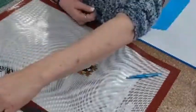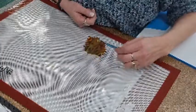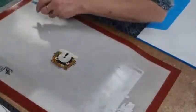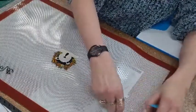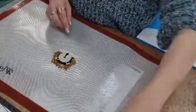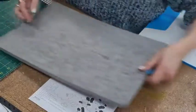Nice. Okay, so I can move my applique mat. It is cute, isn't it? It's worked out really well. Nice cute little one. Come on, rubbish. Yeah, move over there. Pin back over there. So what we need is just over there, fabric for that, and just have your mat.